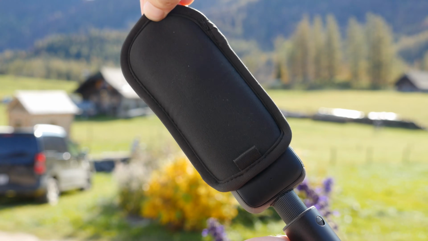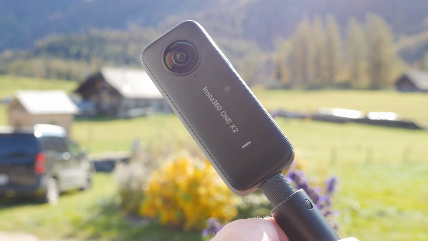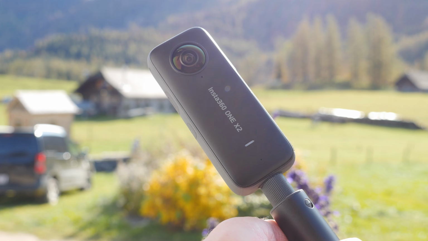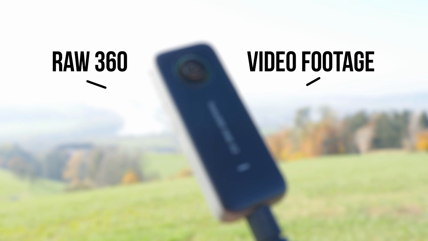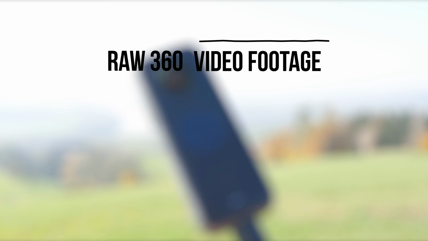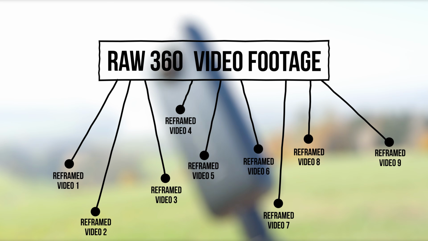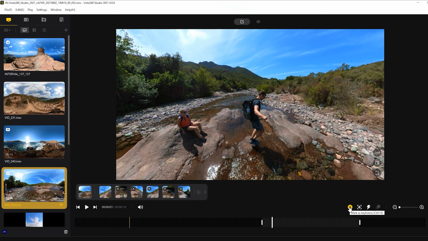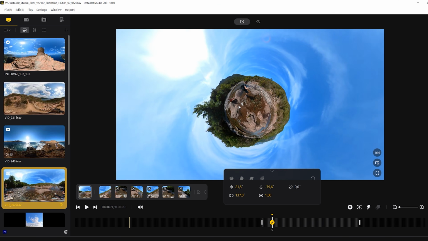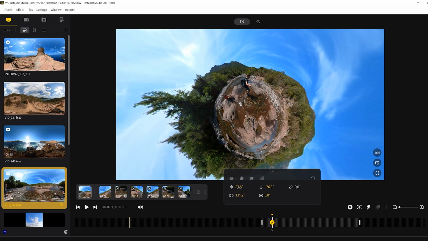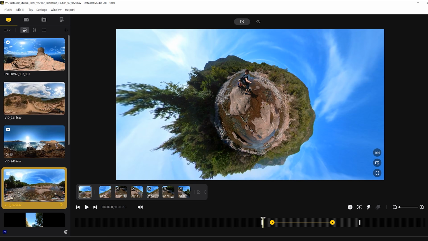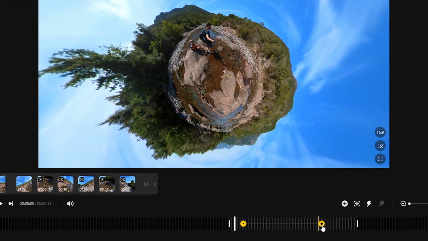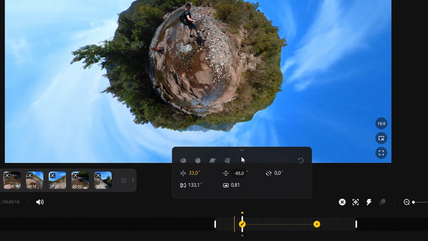The biggest advantage of the Insta360 ONE X2 is also its biggest disadvantage. 360 videos need to be reframed to unlock their true potential. That means you have to invest time in post-processing. If you think you're going to get a ready out of the cam video, you're wrong. Although there are a number of tools such as AI functions in the Insta360 app, you still have to deal with it and invest time.